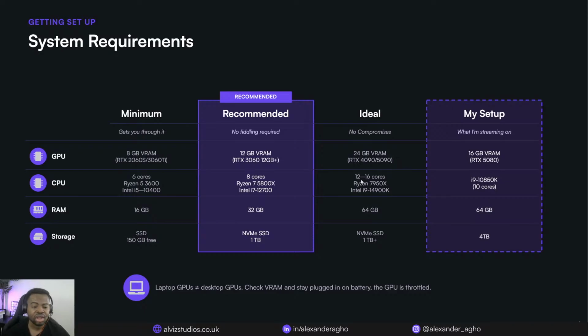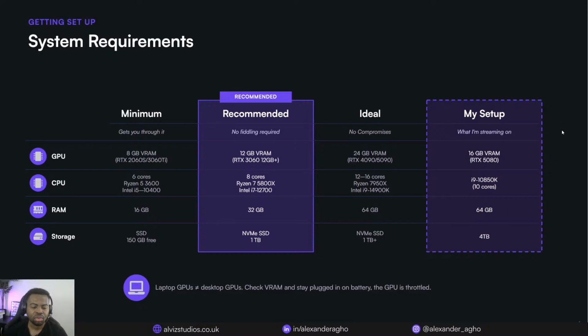You're good to go. 12 to 16 cores, 64 gig RAM. You can't go wrong with this. And lastly, what I currently use is a 16 gig graphics card, so somewhere in between these two. It's an RTX 5080. It's an i9 with 10 cores and 64 gig RAM.